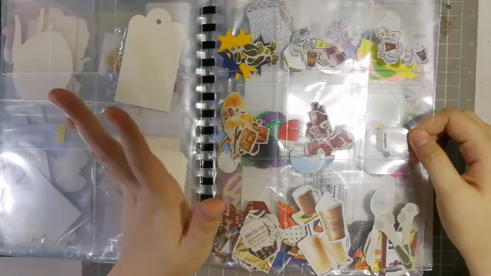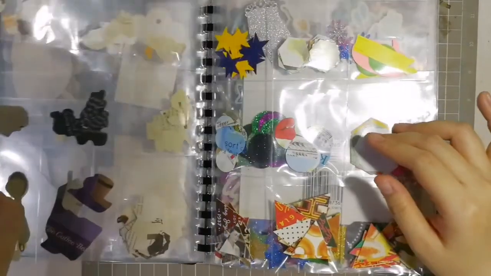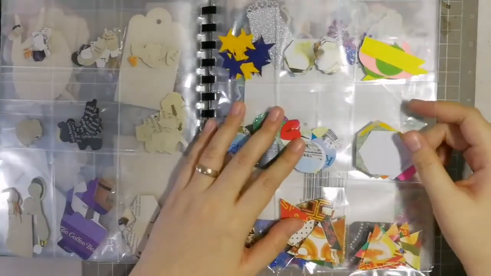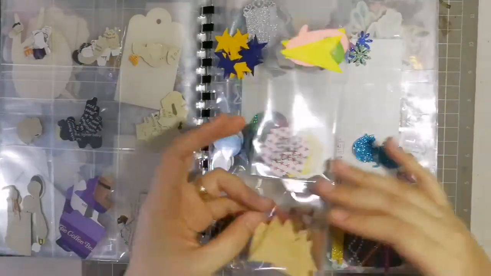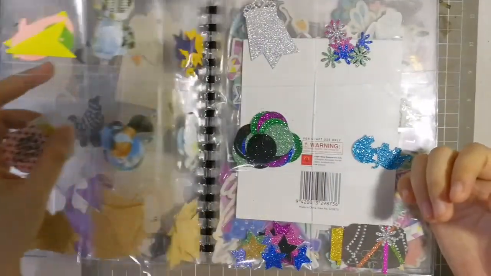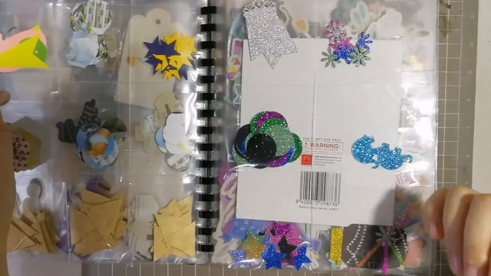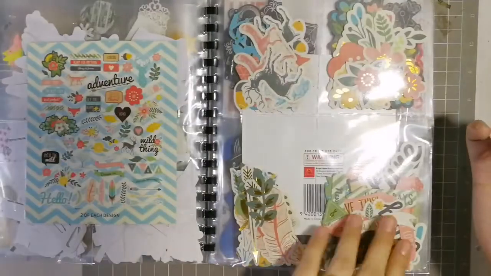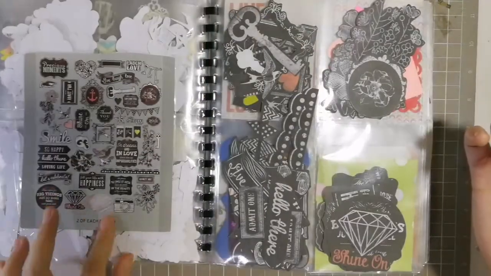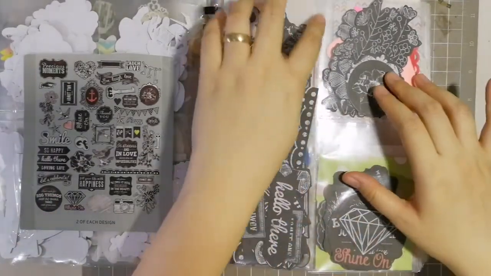Those tend to be super expensive and I don't want to shell out so much for something that is just paper. I figured I probably could do something. Since I know that clear books are plastic, I figured I could melt plastic or I could sew plastic. I'm not really good at sewing, so melting is the way to go.